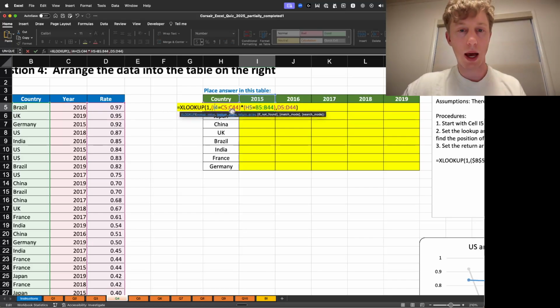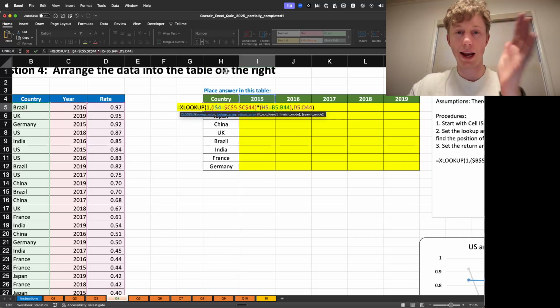So let's go ahead and let's do a quick modification so that we can use this formula across the entire table. Sorry, that was C5. And we want to make sure that we're locking all of the data tables or all the columns here inside of this formula. And we do this by using the $. And because this is H5, this is the country column, we just want to make sure that H is locked and 5 is unlocked, so 5 can move up and down.